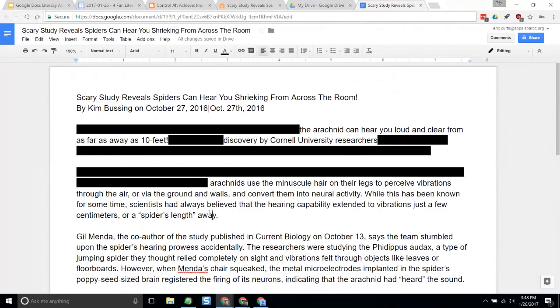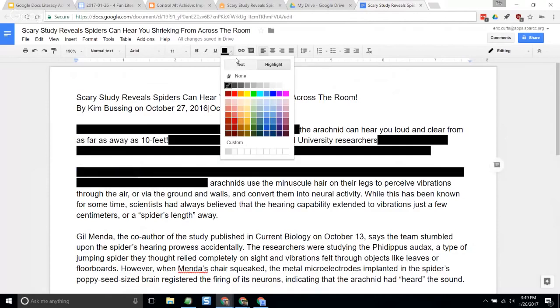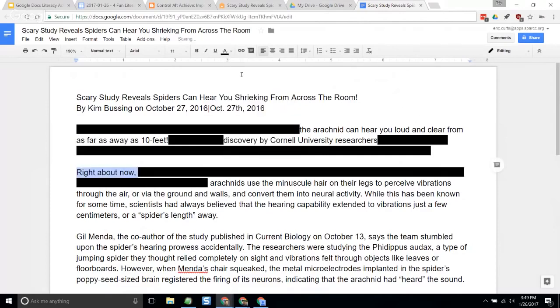Now, if later a student decides, maybe I didn't mean to black out something here, no problem. If you simply take your mouse and select over it, you can actually kind of see through it, little X-ray vision there. You can see through the black and see what words were behind it. If you say, on second thought, I didn't mean to get rid of something, no problem. Go back up to your highlight button and choose none, and it will remove that. So even though you can't erase Sharpie, you can definitely do this inside of Google Docs.